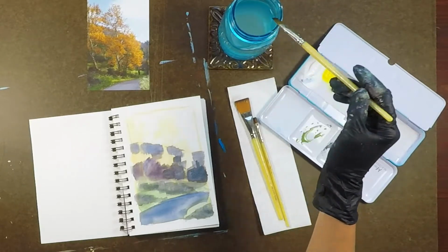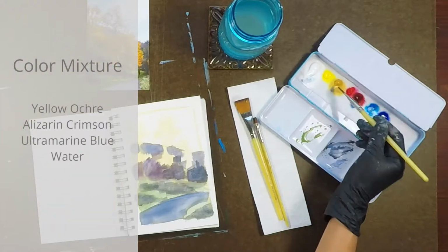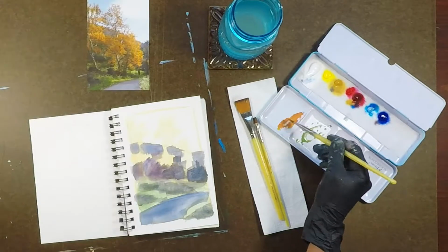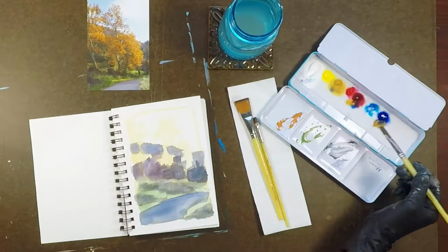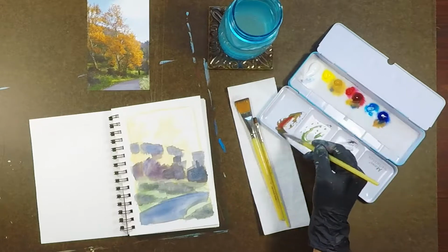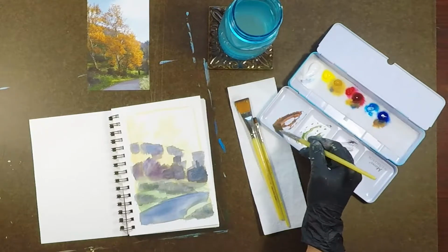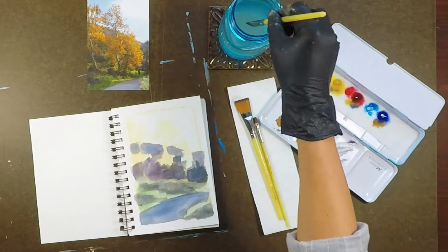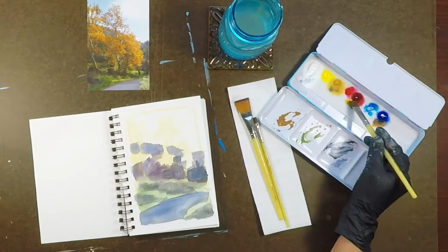All right, so clean brush. Let's see. Let's do kind of more yellow ochre in the mix this time. We're gonna go yellow ochre, alizarin crimson with just a little touch of the ultramarine blue. So this will be a nice color to start to establish our trees a little bit, the main foliage part of the trees. So I want it to be kind of dark to start with. So with gouache, for the most part, I'm working from dark to light with my layers.